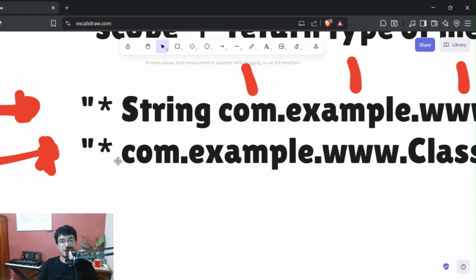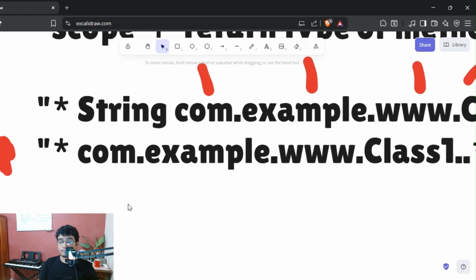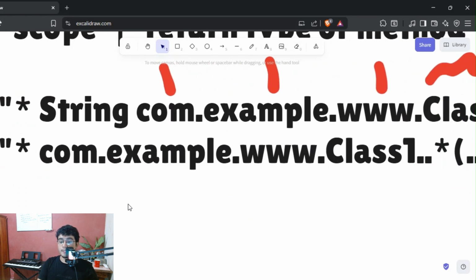Why? Because when you don't put the return type of the method, you are telling Spring AOP that you are going to intercept every method, no matter its return type. So take that into account.